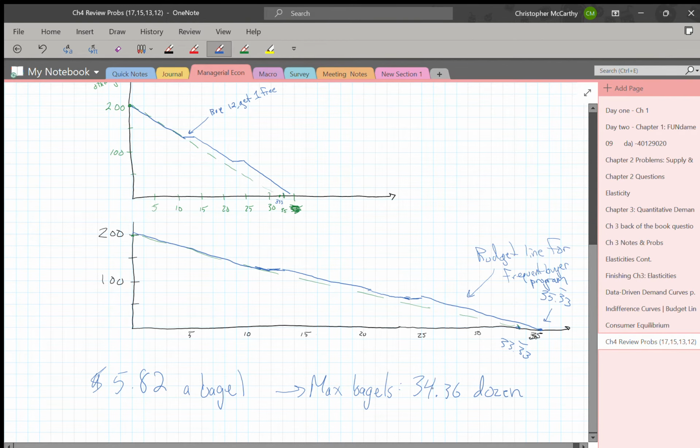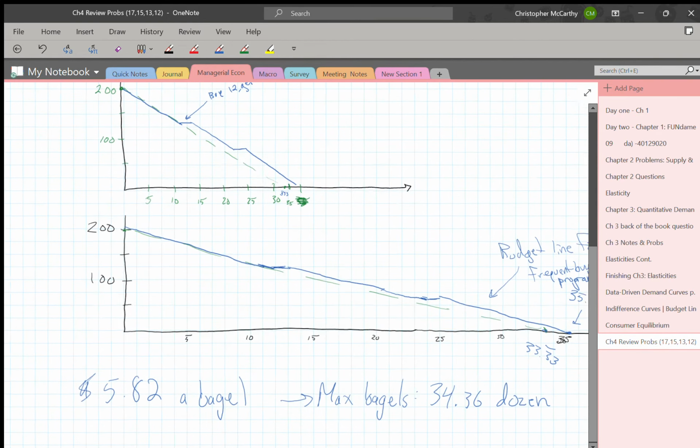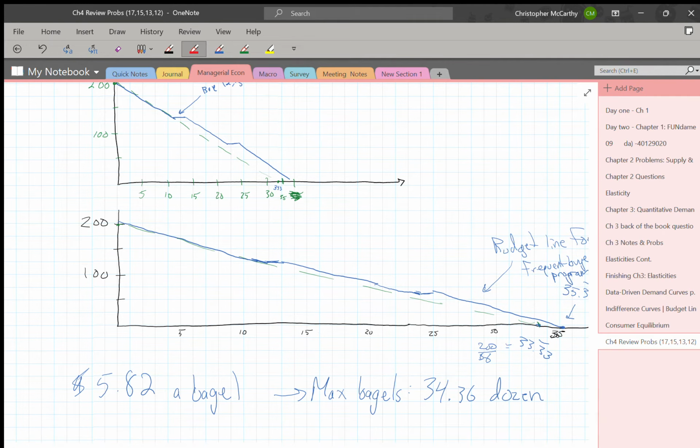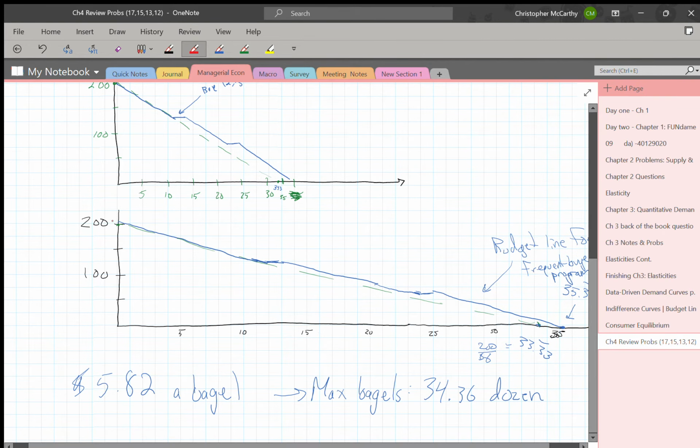So that's one more than I had before, in terms of my x-intercept. It used to be 33.33. How did I get that? I just took 200 and divided it by 6 when the price of the bagels was 6. So now this line still starts out at 200, which kind of makes it tricky. It's just rotating outwards to a point halfway in between this intercept and that intercept. The 34.36 or whatever is right here. And so it's going to have just a slightly steeper slope.